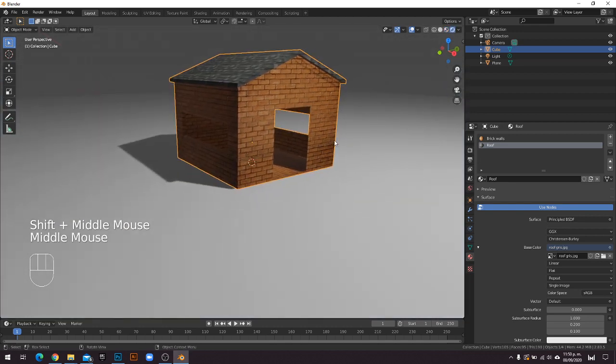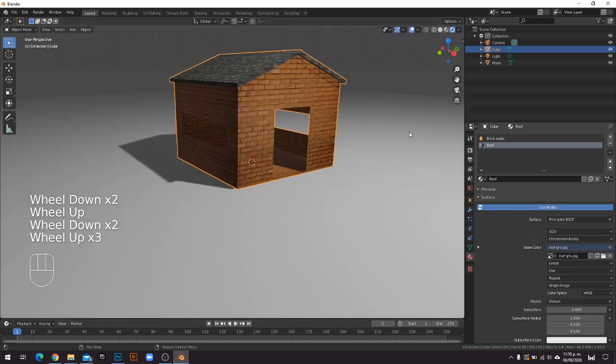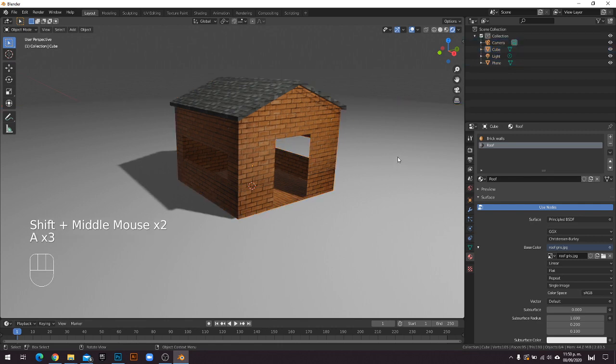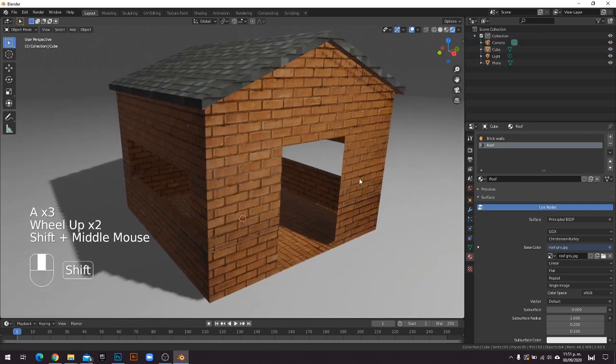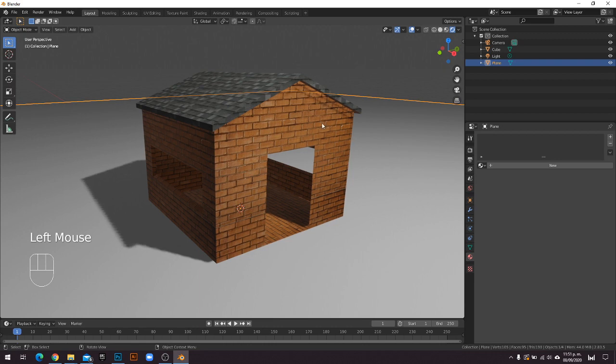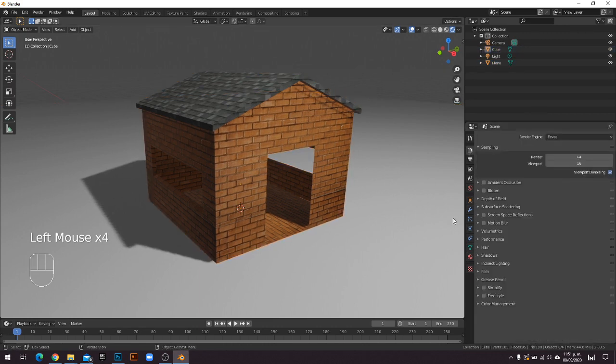Okay, now you have something that looks a little bit nicer. This is almost like a final project. Look at this. This looks almost good, almost realistic. So what I want you to do is get into render mode, activate your floor, and then I'm going to show you some options that are going to help your renders look better or your projects look better.